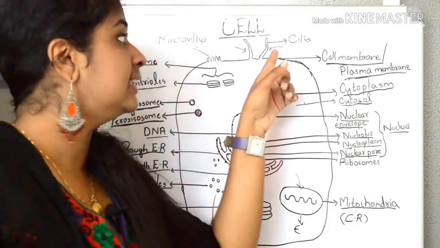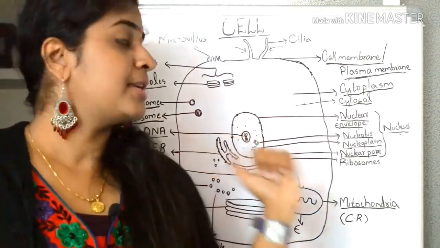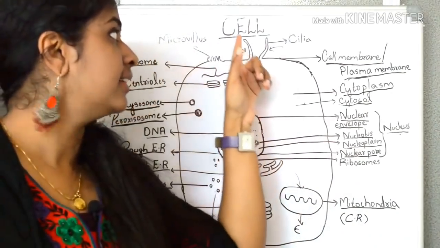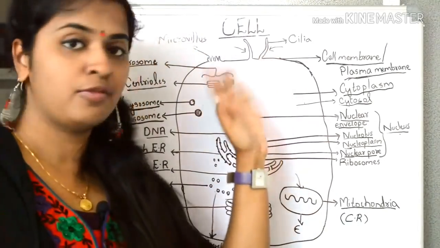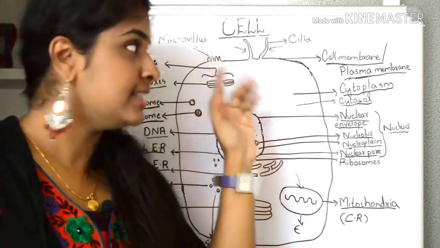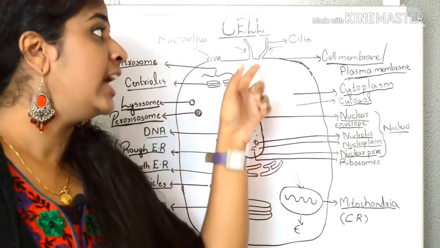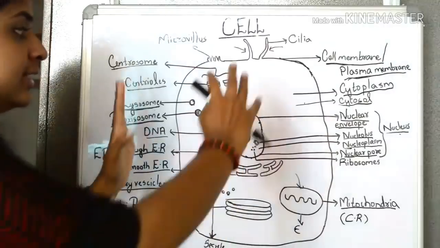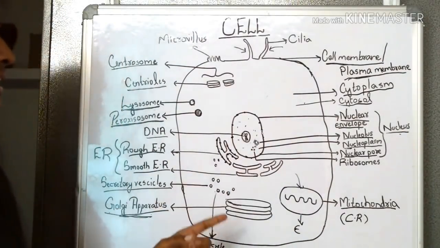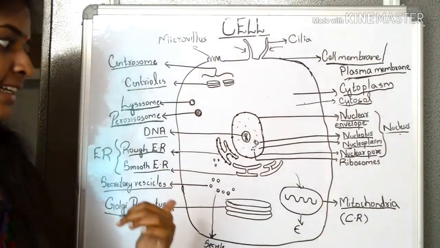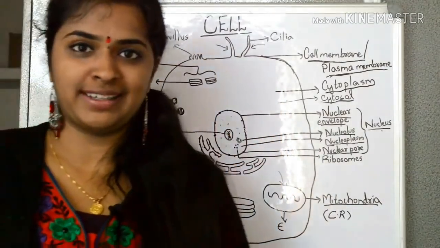Now the last thing which I have studied is cilia or flagella. This cilia or flagella is present on the cell membrane, a thread-like projection outwards from the cell membrane. It helps in flushing of the foreign agents which come in contact with the cell membrane or cilia, and it also helps for the movement of the entire cell. So this is all about the cell organelles and the complete cell. I hope all of you have understood about the cell and its organelles.